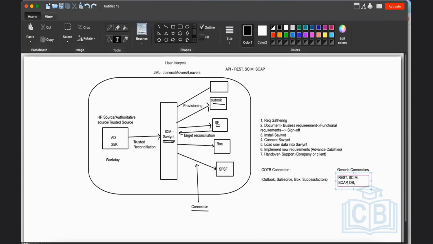Now let's consider the application owner says, okay, I do have a database, but it is too critical. I cannot give access to the database to you. That is not secure. In that case, I can again propose, you cannot give me the database access, but can you at least give me a flat file, or a CSV file? Within that CSV file, I will put all the new users data. You can pick that CSV file up and create all the new users in your application as well. And similarly, when I have to reconcile data from your application, you can put the users information into the CSV file and I will pick it from there.